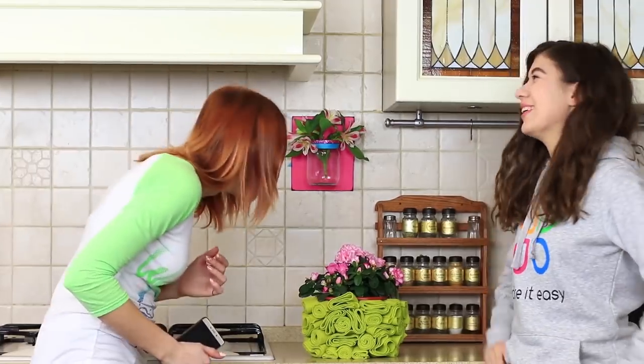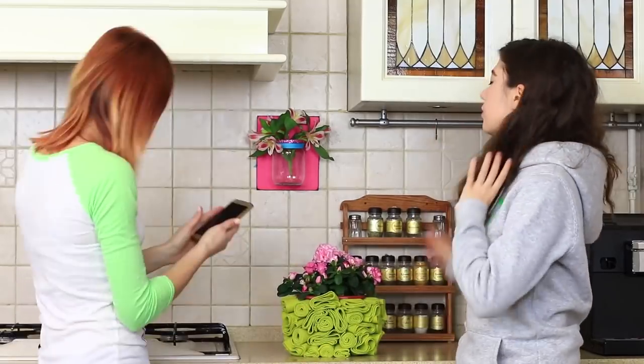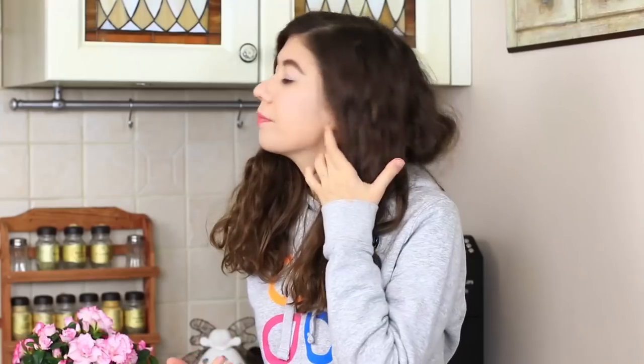I show my designed pot to my friend. No, it's not a hat. It's a home for my plants. My friend likes it. It looks like her Instagram page will soon turn into a flower exhibition.